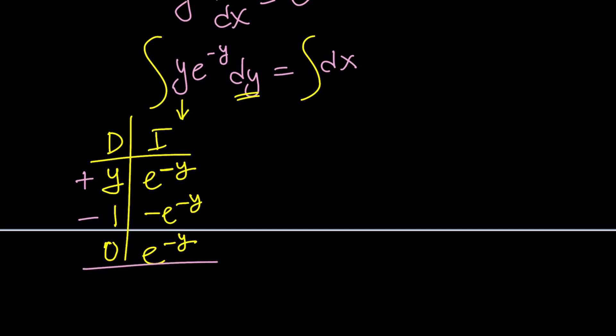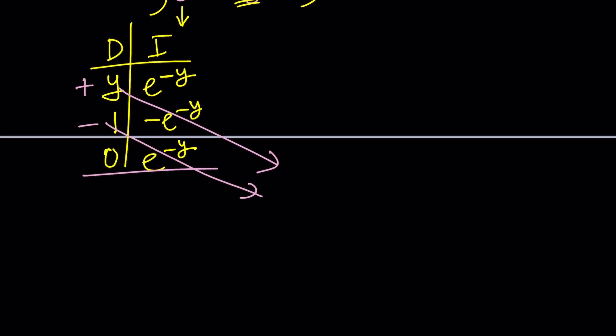And now we're going to go ahead and put a plus minus sign here. Don't worry about the zero because it's kind of meaningless. That zero basically tells you where to stop. Make sense? And then we're going to put arrows like this, make connections, meaning that we're going to multiply across the diagonals. In other words, integral of y e to the negative y dy can be written as negative y e to the negative y. And that negative comes from here, by the way. And then a minus sign brings another negative. But this time, this needs to be inside. Wait a minute. This is not the integration. I got stuck with uv. Okay, udv. It's just going to be minus that, which is e to the negative y. And of course, we can put a constant.